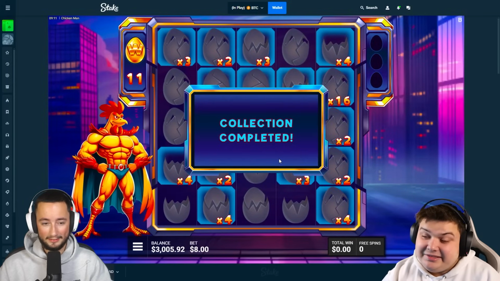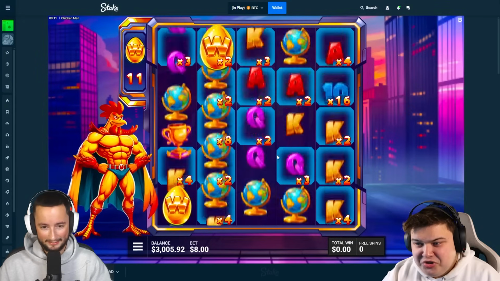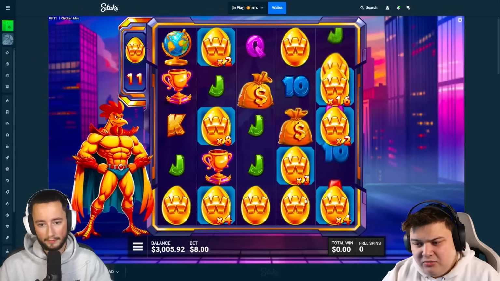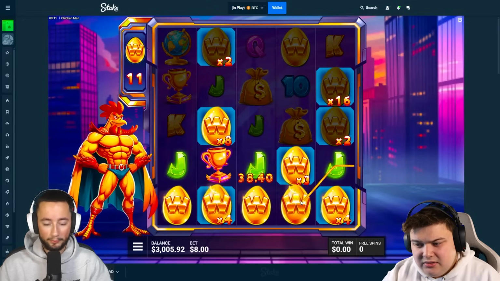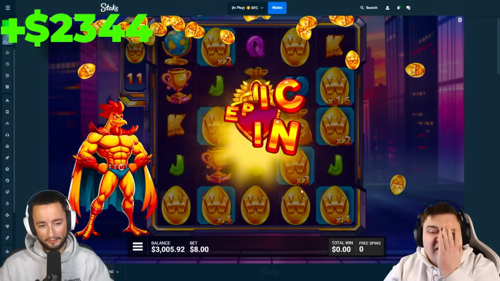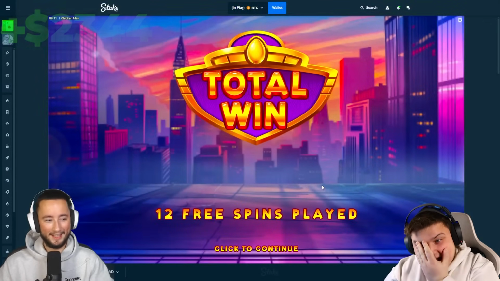Okay. This is good. We need 11 eggs. Good position. Full line. Hey, full line at the bottom. Wait. But it's no multis, though, at the bottom. That's 3.2K. That's got to be money, though, damn. Yeah. Damn. Nice. And 700. Okay, we got saved. Huh. We got saved. Okay.